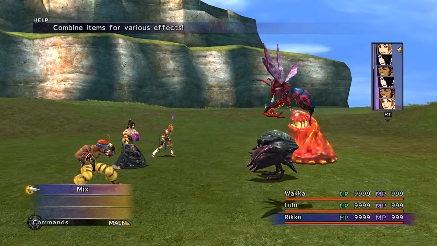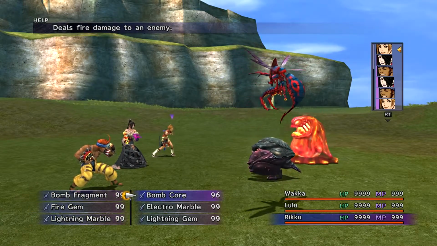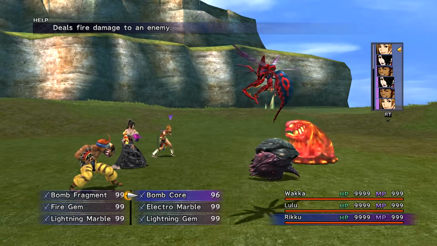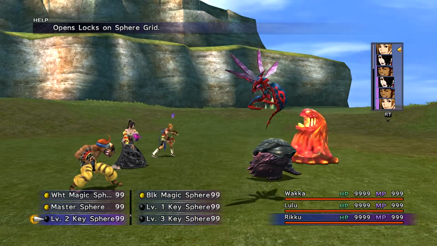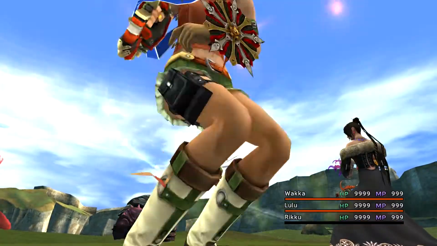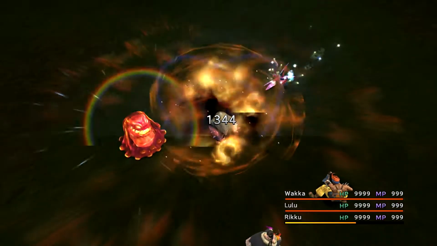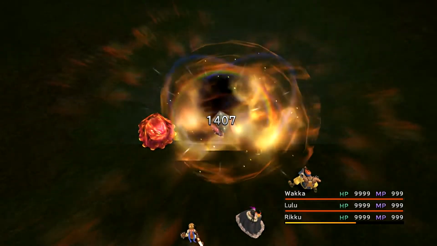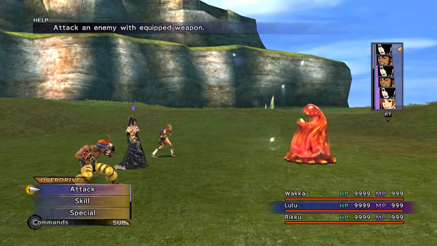This one's a little bit harder to do, but we're going to still start with that bomb core. We're sticking with fire for the time being, and I have to pair it with something kind of high level, but since I cheated, I have the ability to do that now. Level 2 key sphere, that'll do the trick. Bomb core and level 2 key sphere. That was 9 large fire bursts to random enemies.